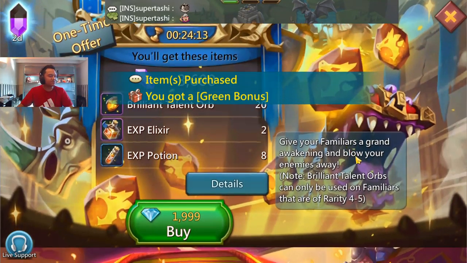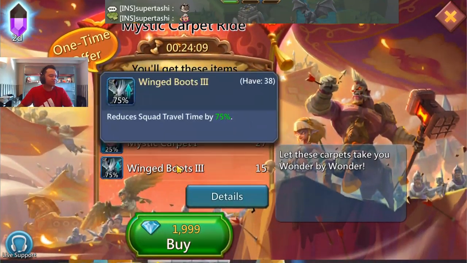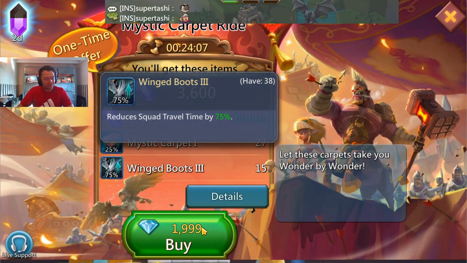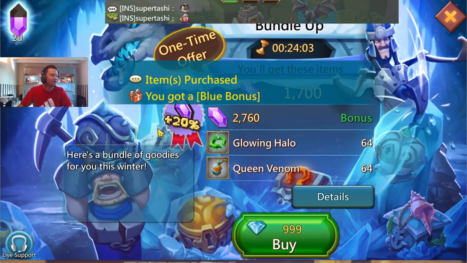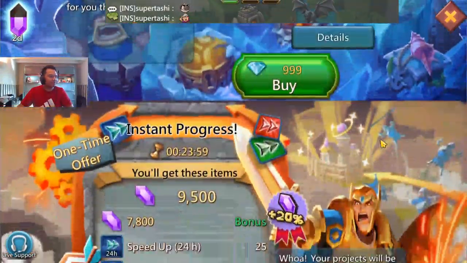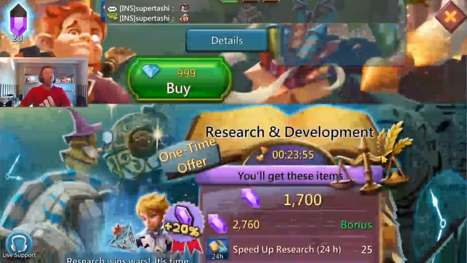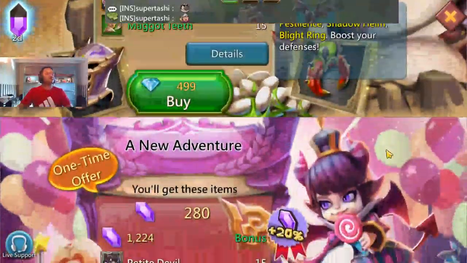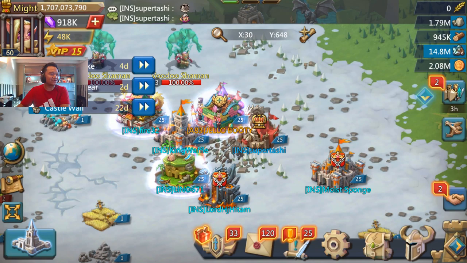Grand Awakening, this is the shitty tier 4 to tier 5 pack. Mystic Carpet Ride, if you want to zoom and get your 70% boots, then this is the pack to get. Fortify Your Castle, this is a good pack. Bundle Up, this is the best iteration of the $10 pack with the 3 epics. Progress sucks, Dig for Treasure sucks, Voodoo Magic sucks, Lord's Funny sucks, Research Development sucks, and the new pack is only for new players. Alright, we're done! Yo, you guys want to watch Avatrex's video with me?